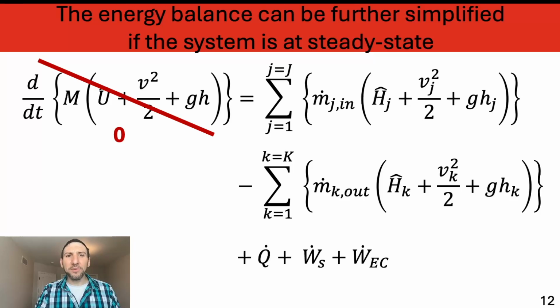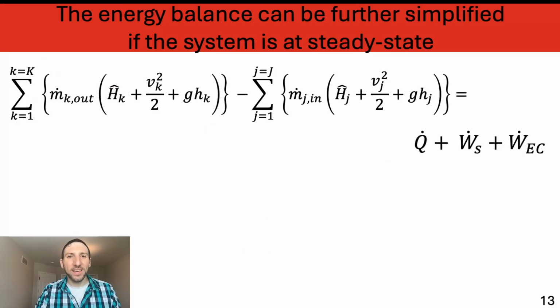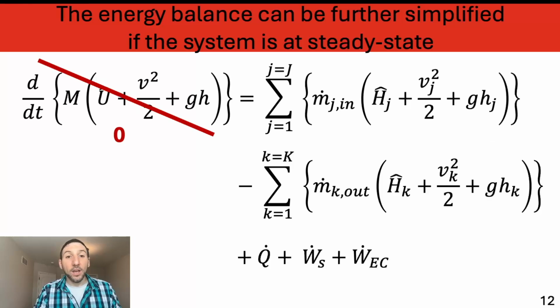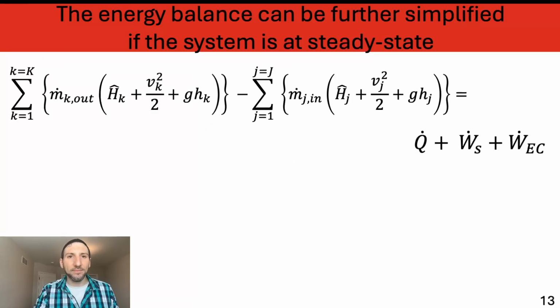But there's a little bit more we could do if we want to just simplify this energy balance a little bit further for when we're doing our calculations. So we could, if we want to, and I'll flip back for a second, on the right-hand side, we have an inlet energy term, we have an outlet energy term, or rather the summations for your enthalpy, kinetic, and potential energy. We can move both of those to the left side. And if we rearrange, this is what we get.